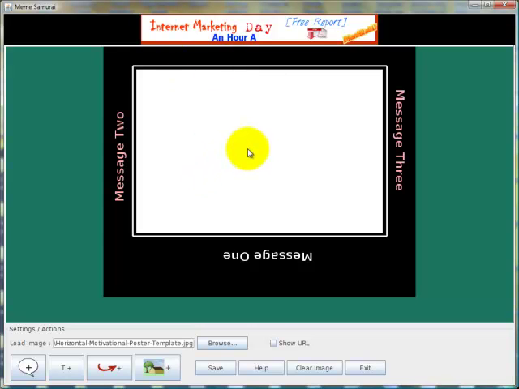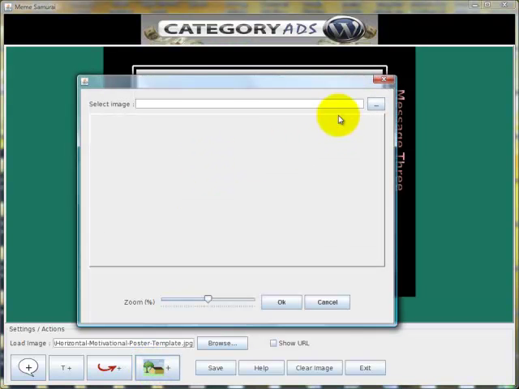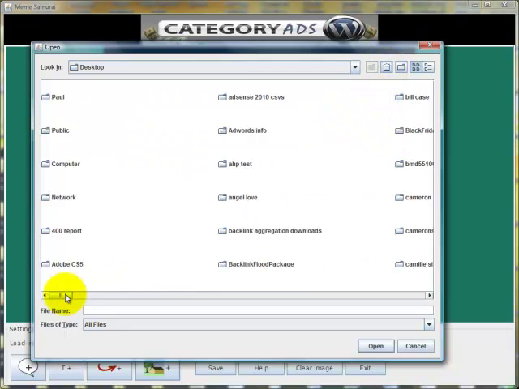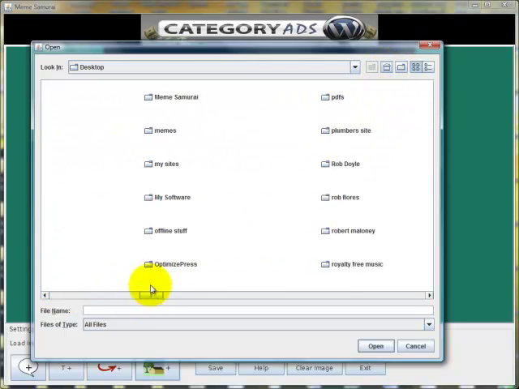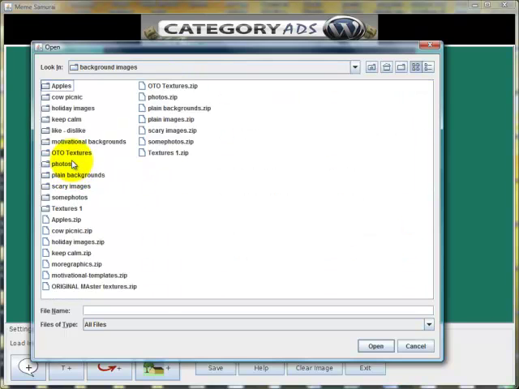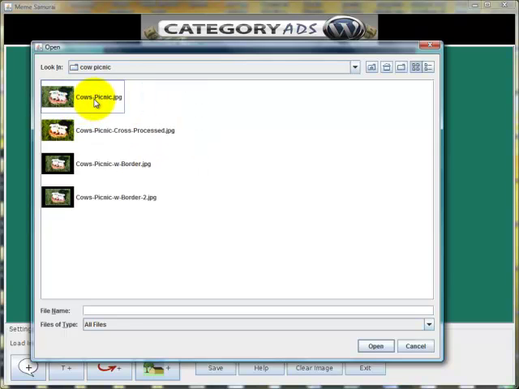And then in this big white space, what I want to do is I want to add a second image. And this is a new button in the software down here. Again, you just select an image, just navigate to wherever you keep your images. Let's use the cow picnic.